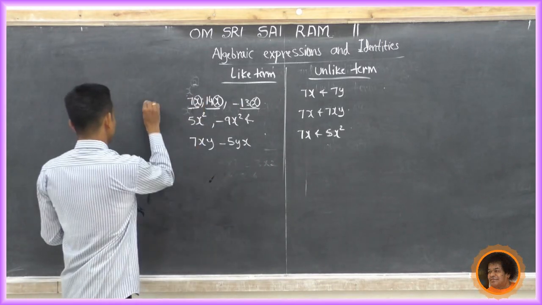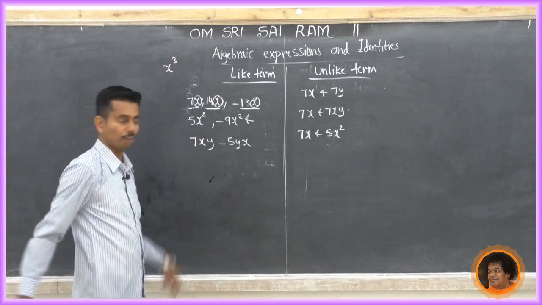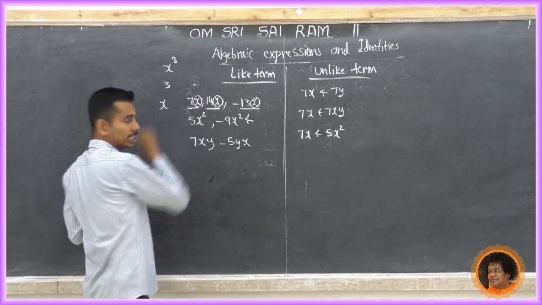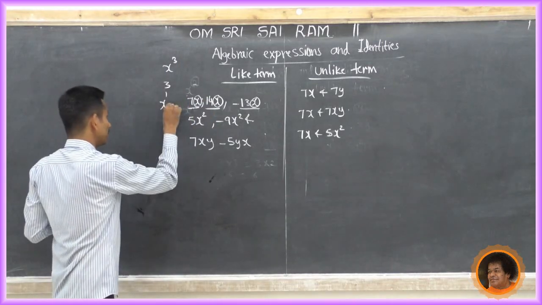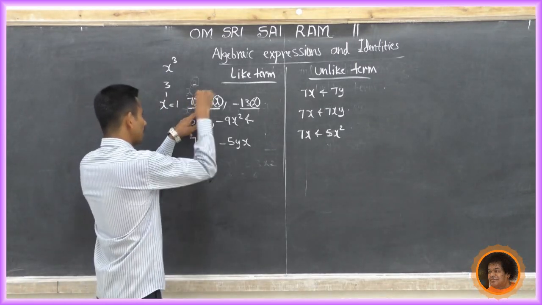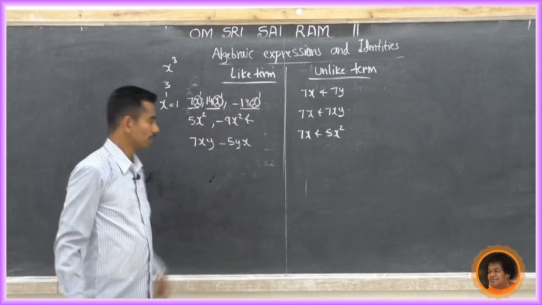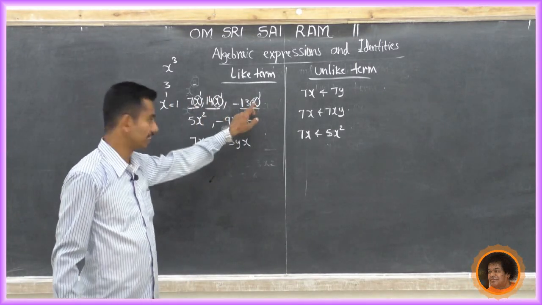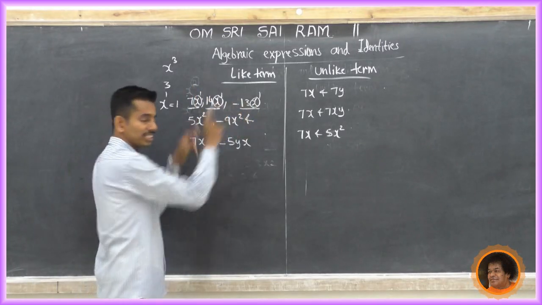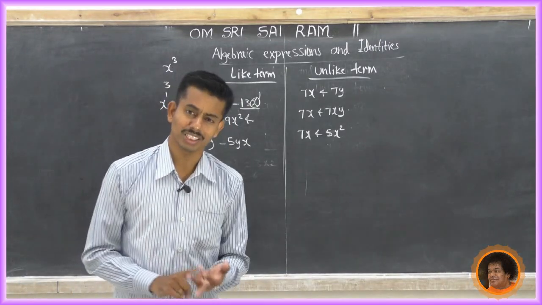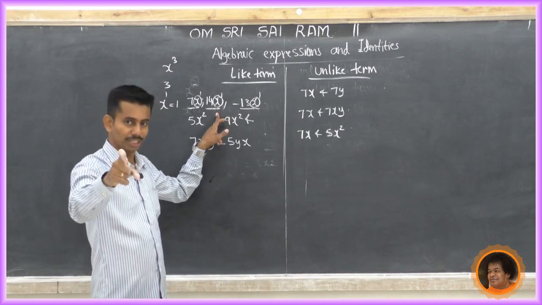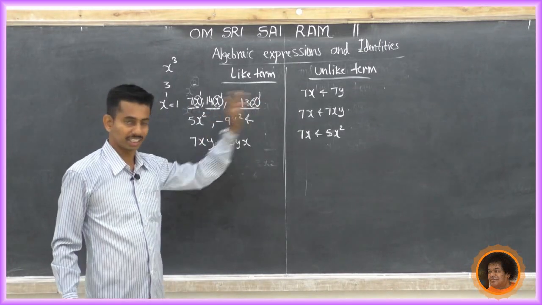Exponent means the power. Here, x cube: what is the exponent of x? It is 3, or the power is 3. In the same way, for x, what is the exponent? It is x to the power 1. So the exponent is 1. So x to the power 1, x to the power 1, x to the power 1. These are examples of like terms. So we say 7x, 14x, minus 13x are like terms. What is the condition? The terms have the same variable with the same exponent. So they are called like terms.